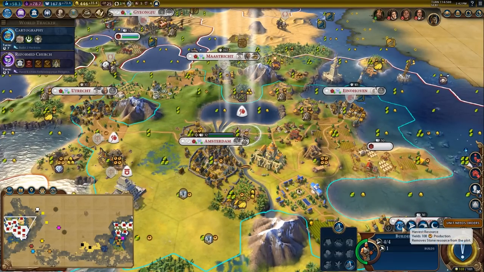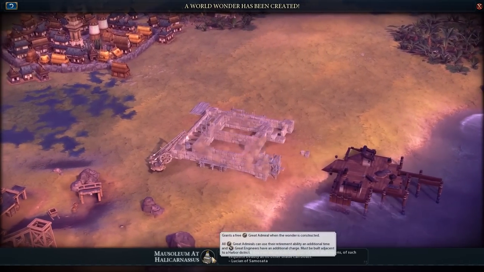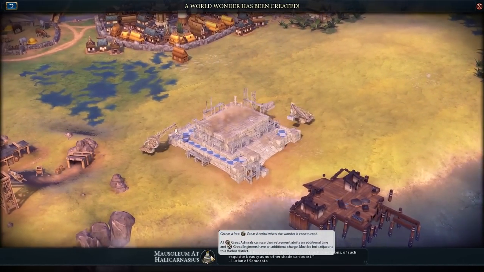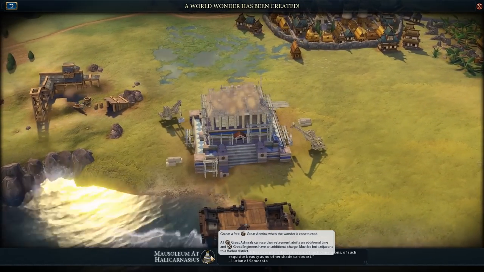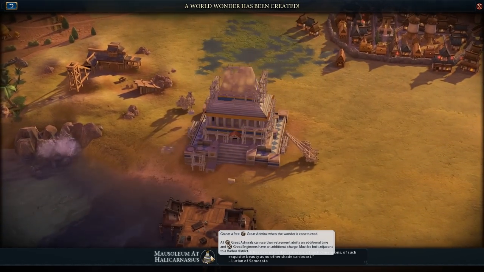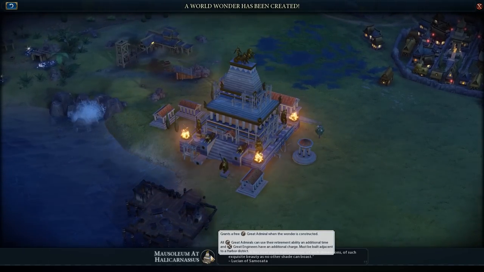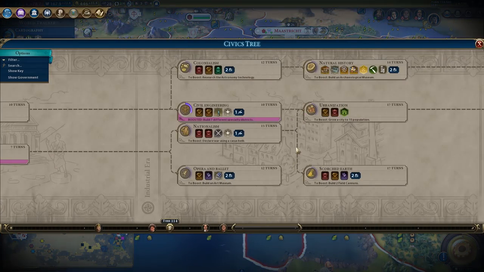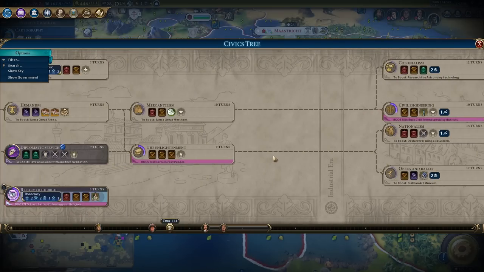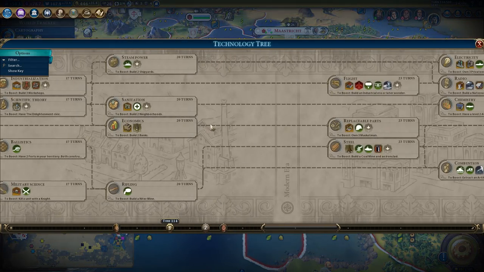Now, I'm going to harvest this stone, even if it is a slightly inefficient harvest, because I need to finish the mausoleum. What this will do is grant me a free admiral, but most importantly, it'll give my great engineers an additional charge, which is very, very powerful if we're going to be picking up those engineers that give you wonder construction, which we will definitely be doing because we want to use them to build the two critical wonders that you want to go for in a tourism victory, which are the Cristo Redentor and the Eiffel Tower.